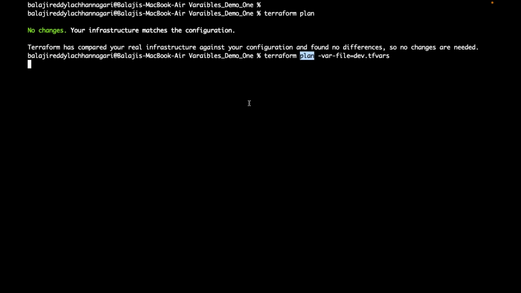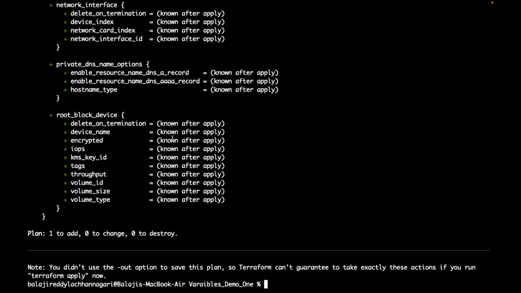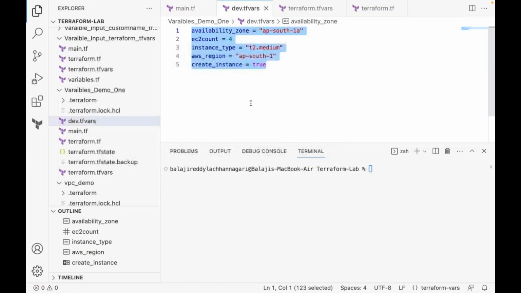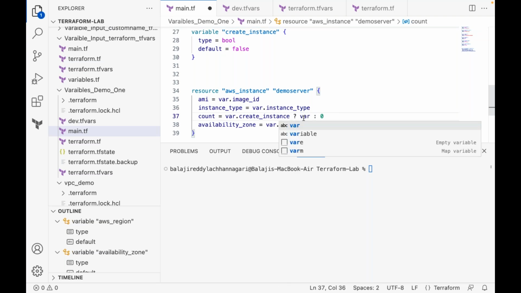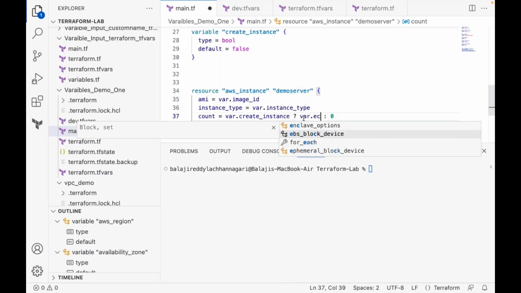Just plan only I am doing. I am not applying because that condition is satisfied. The condition is satisfied. This is true now. Because of that, what is the value it is assigning for this variable? Whatever we are using here, that is 1. Otherwise, you can refer something like this also, guys. Easy to count.